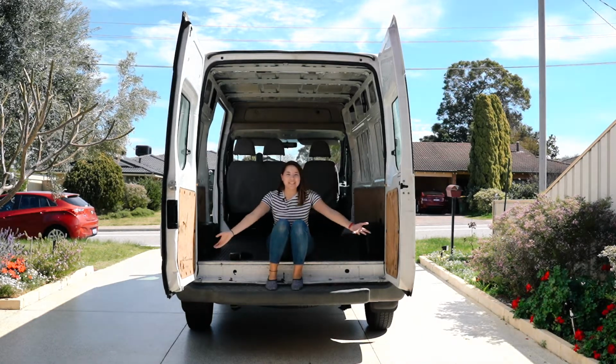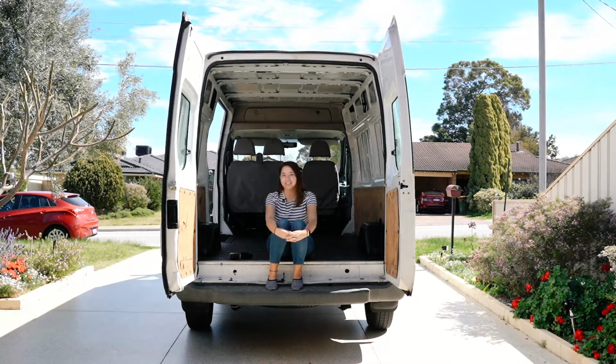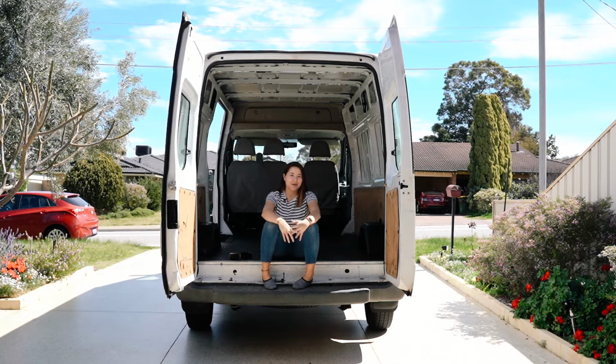Well, this is my van. So I just bought this van last week, and I guess this is day one of building it up. So essentially I bought this van because I had these plans to be traveling.